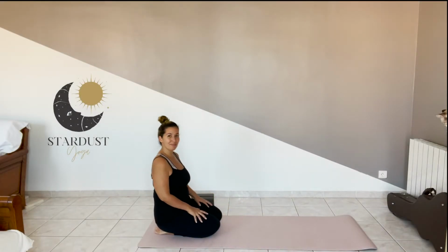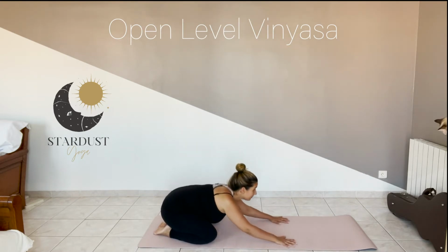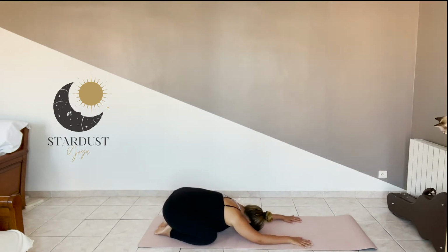Let's begin today coming into a child's pose. Sit on your heels, knees apart, forehead on your mat, and extend your arms forward. Now I want this to be a passive child's pose, so just release your arms. No tension. You can have your palms facing down or facing up.